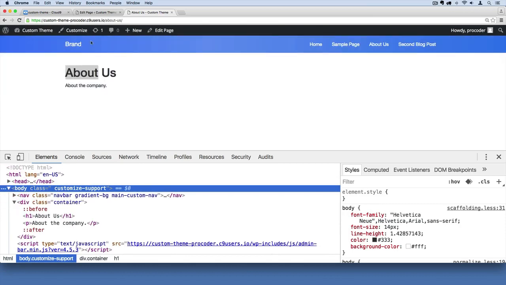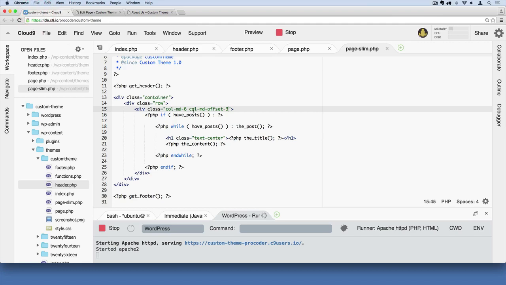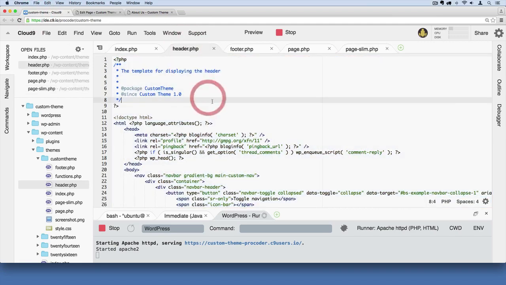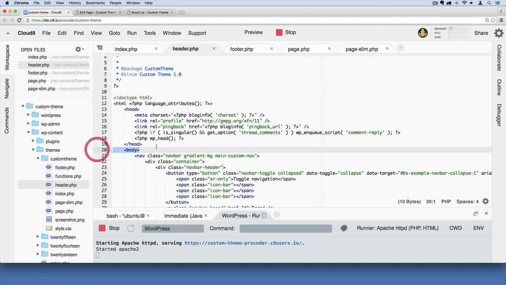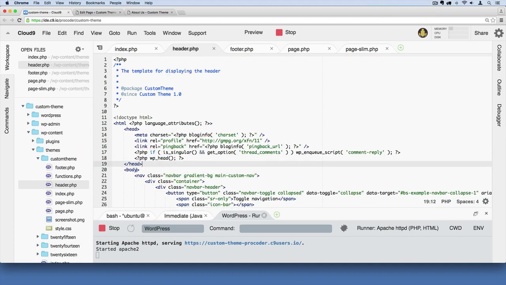Okay, here's what we're going to do. Go over to our code and head over to your header.php, because that's where the opening body tag is. For me, it's on line 20. Okay, and right there, we're just going to add 1 line of code, and it'll look like this. We'll just say space and then add a PHP snippet inside of this body tag, and we want to close that as well. So look at that. Look very carefully. This is our PHP block right here that we're going to inject code in. This is the closing angle bracket. This is the opening angle bracket for the body tag.